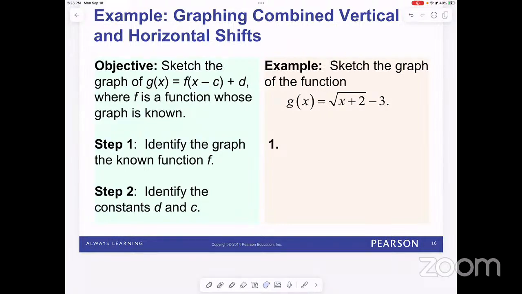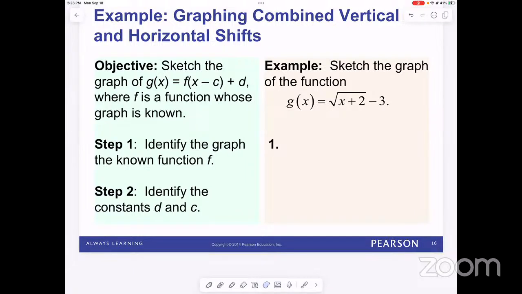So when we're identifying multiple transformations in one equation, the recommendation is to work our way from the inside to the outside. So we start with the innermost nested transformation, we do that one first, and then we work our way out. The innermost nested transformation in this case is going to be the +2, because that +2 is inside our basic function, it should cause a horizontal change and be the reverse of our intuition.